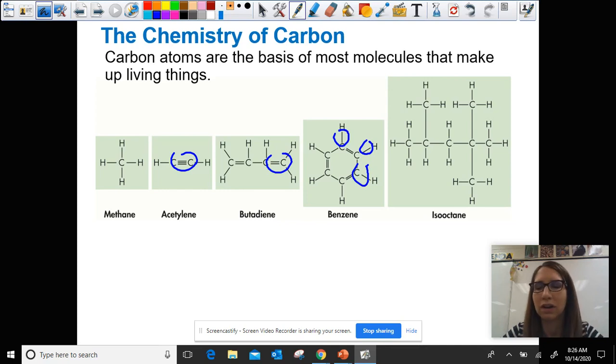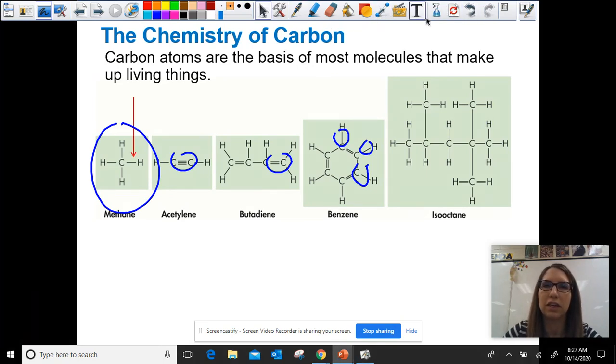They don't dissolve in water. Some may have slight charges, just again, like water, based on unequal sharing of electrons, so they could be polar. But for the most part, they're going to kind of stay together. Most of these molecules that you're seeing here are not actually impacting living things. The only one that's kind of an exception there is this one down here on the left, which is methane. We talked about that in terms of the greenhouse effect and climate change in chapter 7, back before fall break. Okay, feels like ages ago now.